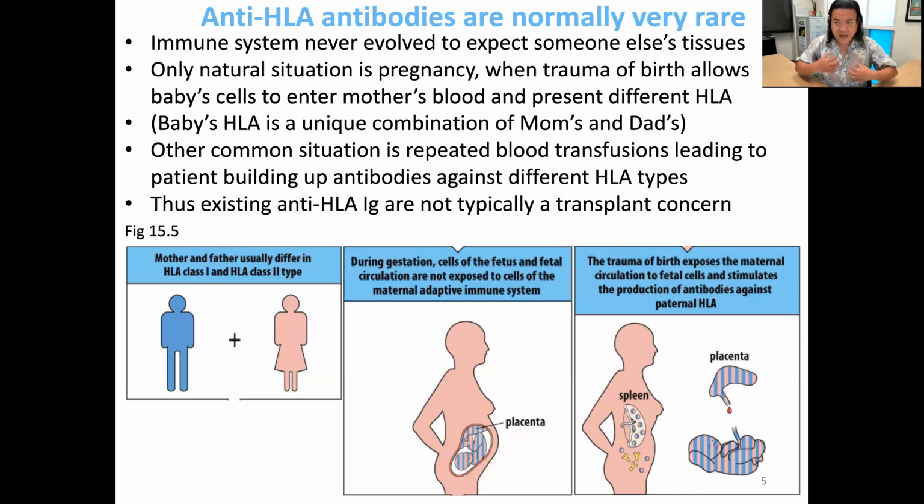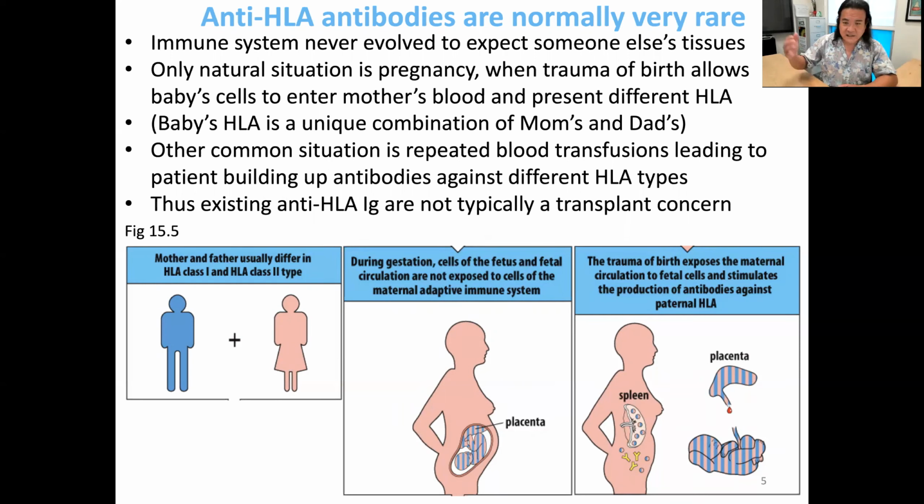Normally, anti-HLA antibodies are very rare. Why? Think about this. The very fact that HLA proteins are a normal part of our bodies means our immune systems are probably not very likely to randomly select for B cells that make Igs that bind to HLA proteins. So right off the bat, the HLA signals probably are not something that your immune system is already busy trying to build up antibodies to.